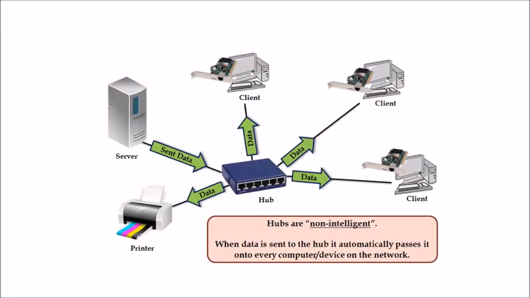Right. Then this diagram is for figure 2. First look at the diagram. The hub can be found in the central location. There are some devices that send data to the hub. Then the hub takes this data and delivers it to all other devices. Right here, look at the server. The server sends some data to the hub. Then what is the hub doing? It sends that particular data set to all other devices in the network. Right, no need to write down anything here, only draw the diagram.